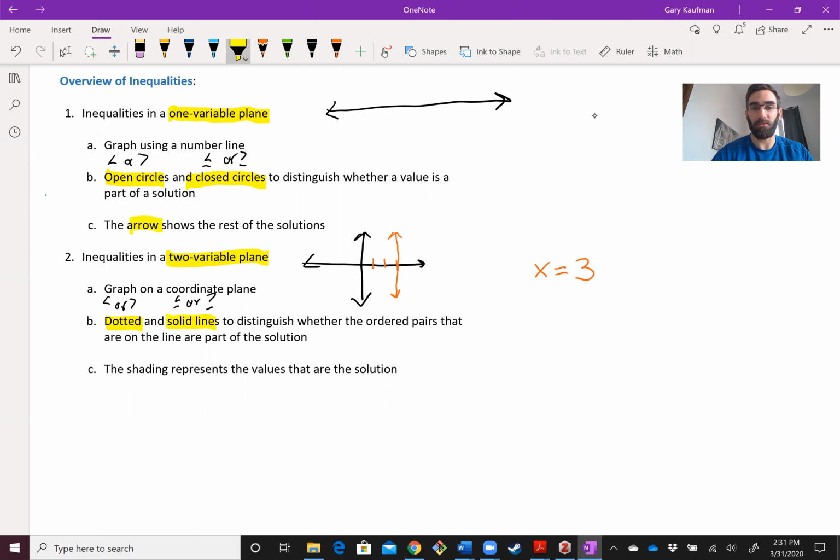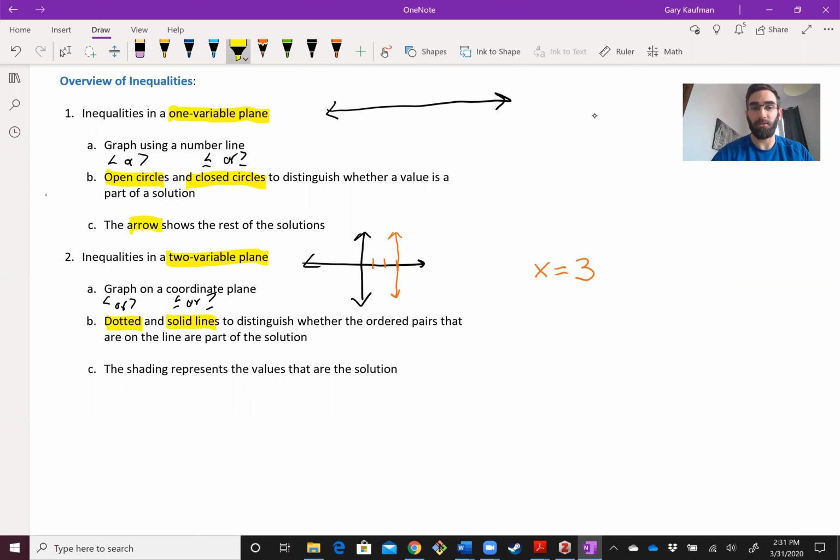And you might accidentally make a solid line. Well, if you were using a pencil, there's this lovely thing called an eraser, and I can just turn it into a dotted line. Now, again, just like with an open circle, this means things that are on the graph are not solutions. For example, this ordered pair right here, (2, 5), if I was to plug that into the inequality, it wouldn't work because it's on a dotted line.